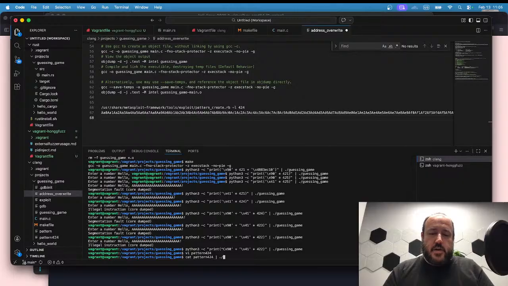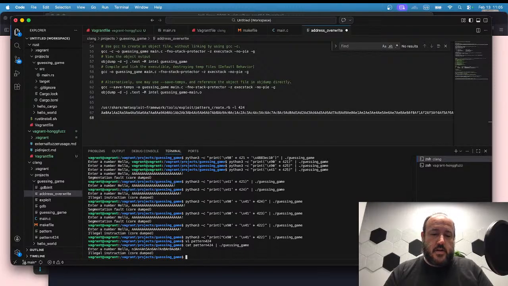pipe guessing game, and we need to debug it. GDB debug guessing game.